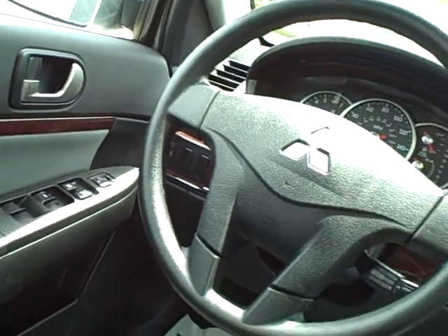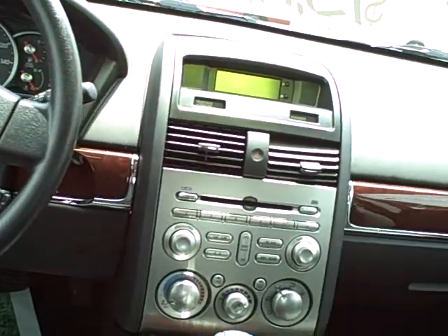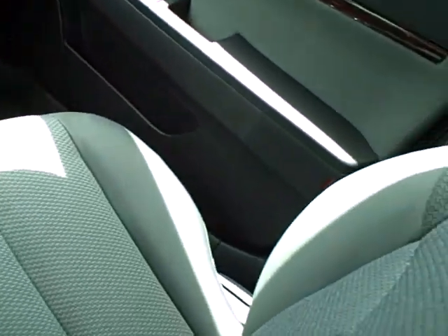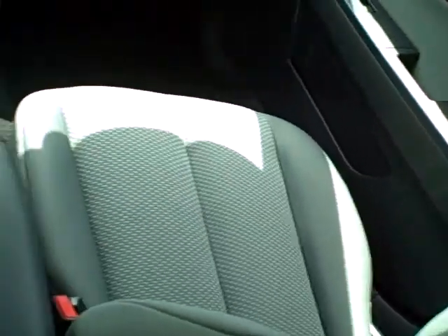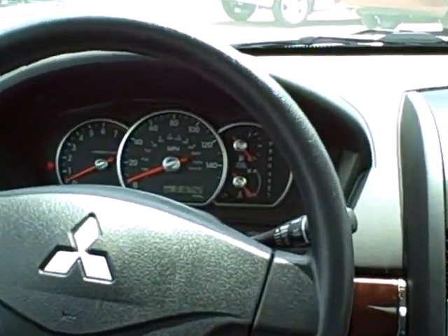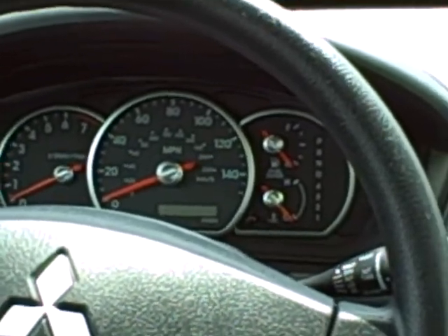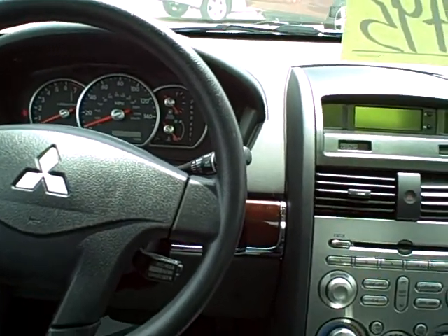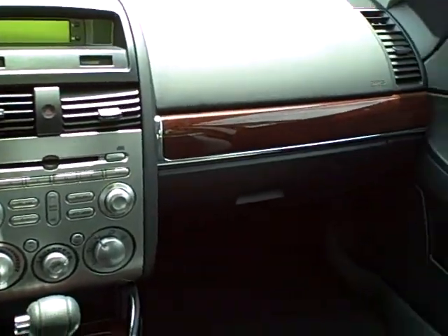It does have the side airbags for the driver and the passenger as well. Automatic tilt cruise, it's got your CD player, windows, locks, tilt cruise. For $15,495 we're offering it today. And if you'll notice right there, it does say 16,000 miles — it just flashed off, but that's what it's got. Hey, this is just a clean, nice little car.